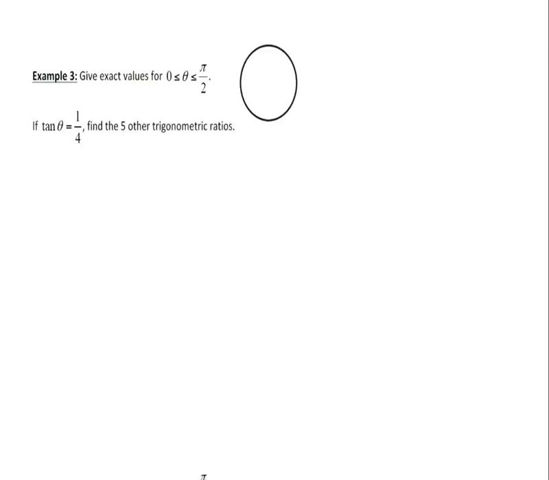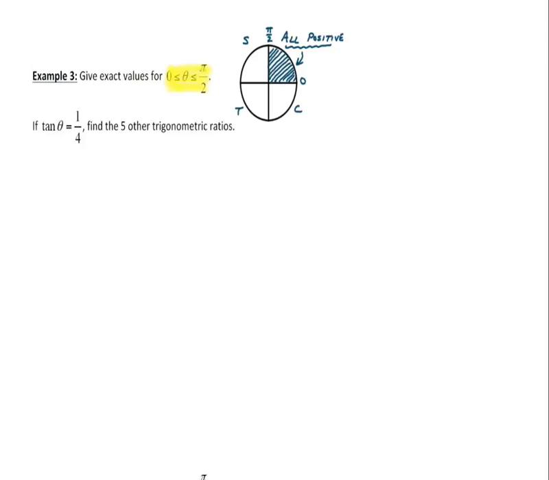What that really is, is a little bit of information telling us which quadrant our angle can be found in. I don't know exactly what the angle looks like. It's just some angle between 0 and pi over 2. Telling me where my angle is located gives me an idea whether my sine, cosine, tangent, secant, cosecant, cotangent is positive or negative. Because I'm in quadrant 1, if you remember our All Students Take Calculus acronym going around the unit circle, anything in quadrant 1, everything's positive. So sine, cosine, tangent, secant, cosecant, cotangent, they're all positive.